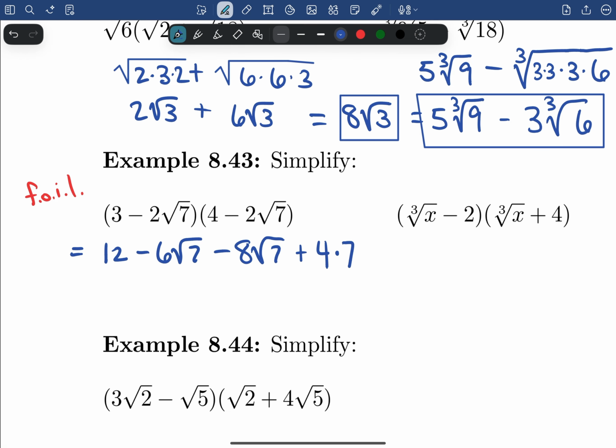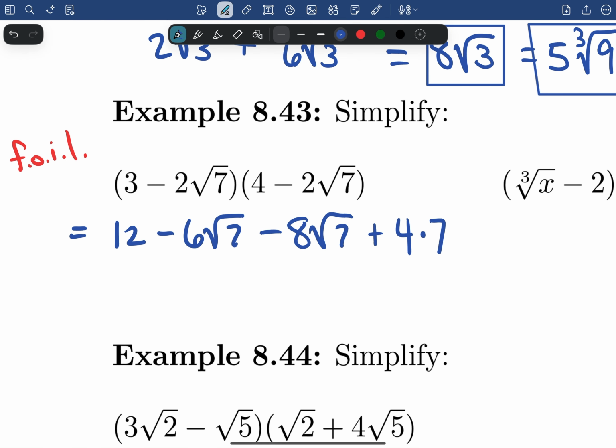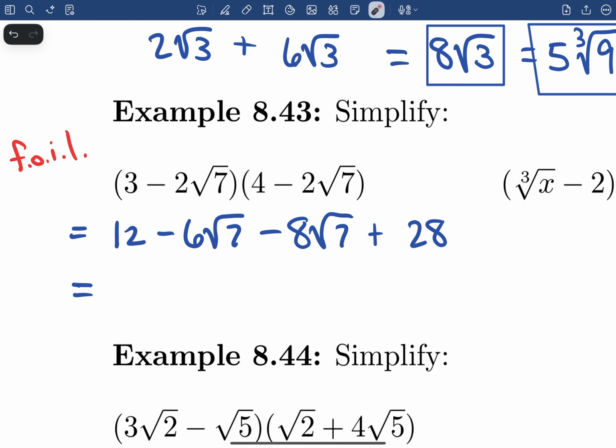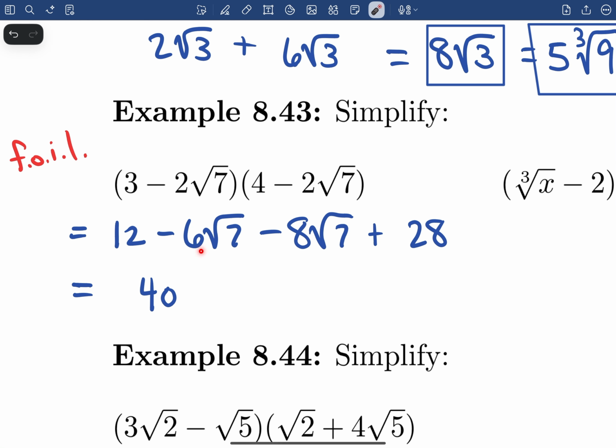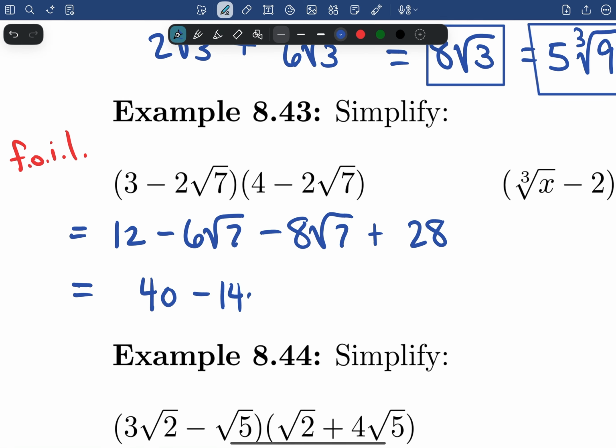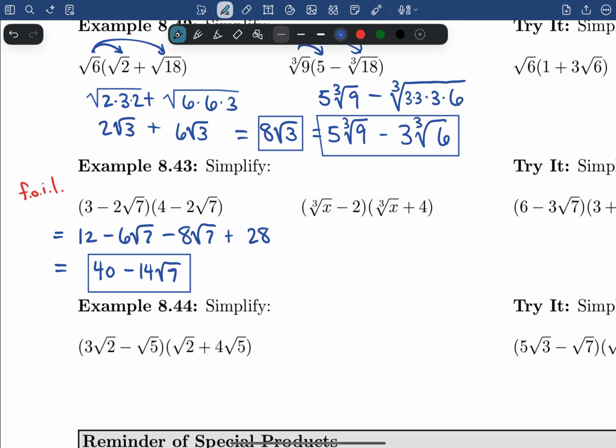And so now we got to this point. And maybe I say 4 times 7, well, that's 28. I'm going to replace 4 times 7 with its value, 28. And now I'll combine like terms. 12 plus 28 can be combined together as constants, and 12 plus 28 is 40. And then I notice that these terms have like radicals. They have the same index with the same radicand. And so negative 6 root 7s minus 8 root 7s is negative 14 root 7s. And I now have my result. This is as far as it cleans up. I've simplified as far as I can.